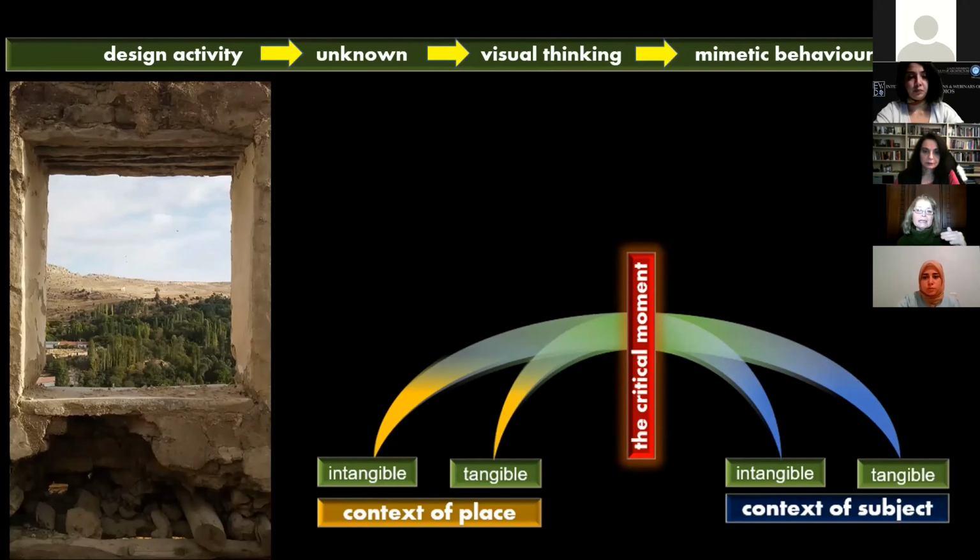As Hilde Heynen argues, mimesis refers to certain patterns of similarity or resemblance. It has to do with copying, yes, copying, but it's a specific form of copying, which implies a critical moment, which is important. The aim in design should be to reach that critical moment by seeing and expressing the difference between the user's feelings, for instance, the feelings of the user in a nursing home or in a place of worship.